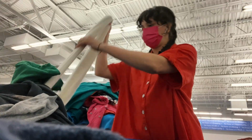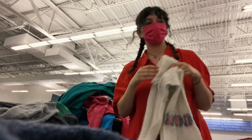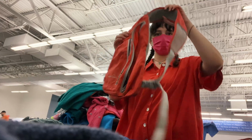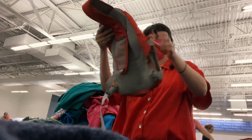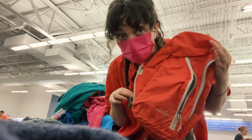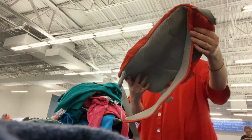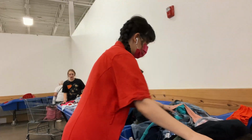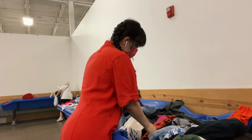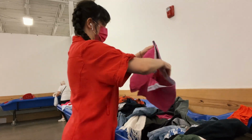So I'll let you in on my technique for looking through the bins. I'll usually try and find one that no one else is looking in. I often find that people aren't really looking for the same stuff that I am, so I'm not too worried if it's been picked over. Find a lonely bin, and then I will basically pile everything on one side in a giant mountain so that there's empty space on one side and a mountain on the other, and then slowly just sort that mountain into the empty space, looking through everything as I go.